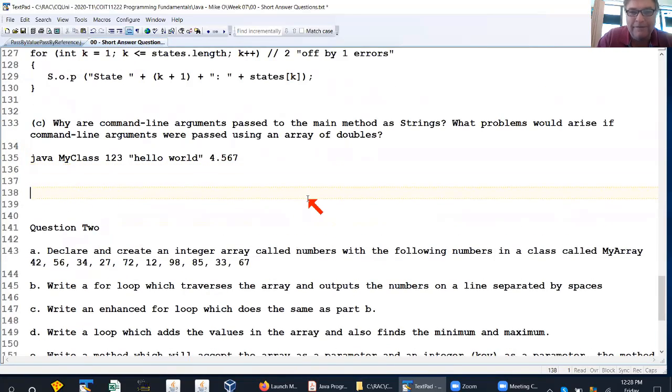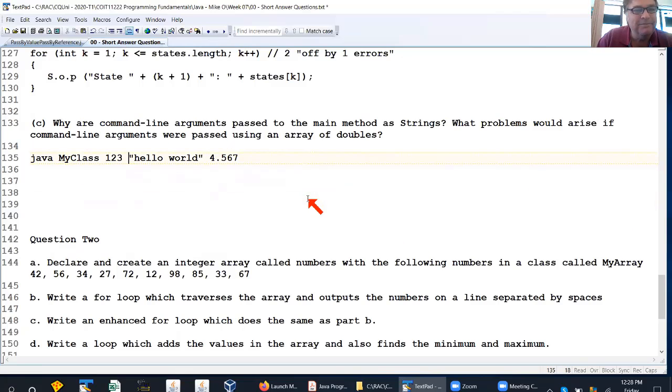Passed using an array of doubles. So we have to do something like this. That's passing an array of doubles to your main program. What would Java read that in as?